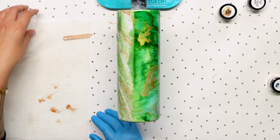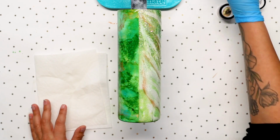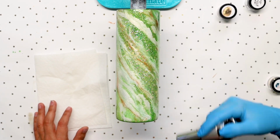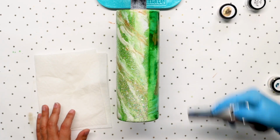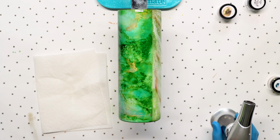When this is cured, you're going to want to come back and add another layer of epoxy. Once that's done, feel your cup for any rough edges. If you need to, definitely go ahead and sand it down and take it back for a final coat of epoxy.